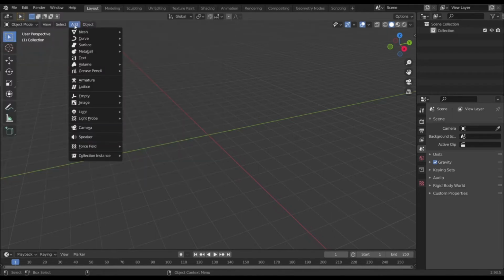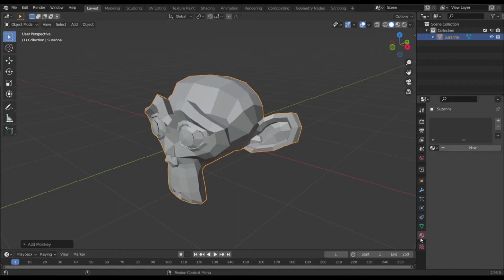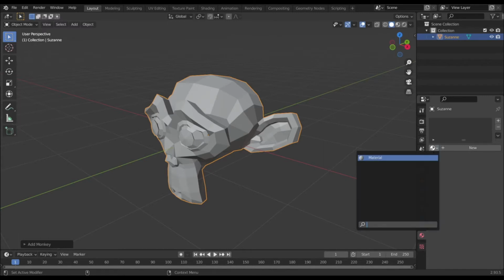So now we'll just add in a mesh. And we need to set up the scene so that you're able to see the vertex colors that you apply to the mesh. So first of all, if you go down to the Material Properties tab here, you can see that we don't have a material applied to the mesh at the moment. And in the drop-down menu here, you can only see the default materials, so it isn't yet in the scene.